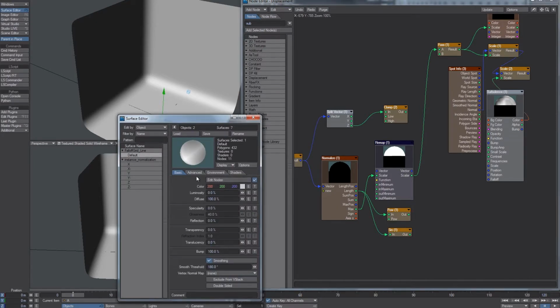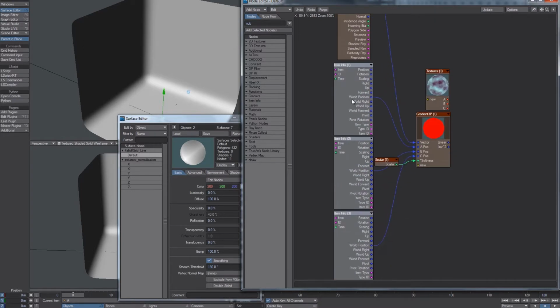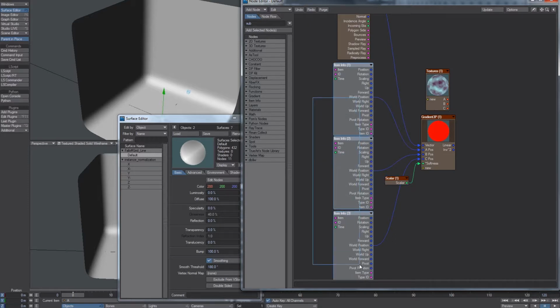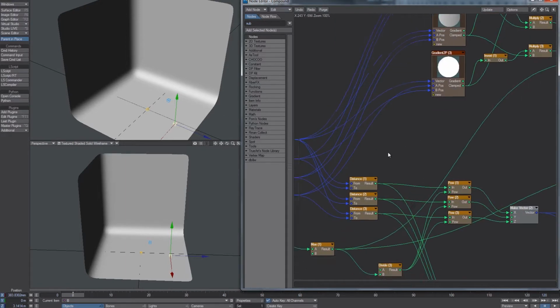And here I have the fall-off grid line surface. At the bottom here I have 3 items, item A, item B, and item C. And the 3 of them are going into this gradient 3P. Basically, out of the positions of these 3 nulls, A, B, and C, I'm going to build an influence map. So let's look into that. Inside the compound, I have 2 ways to go about it.